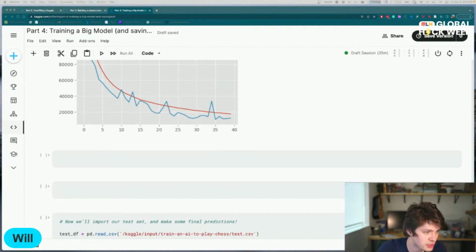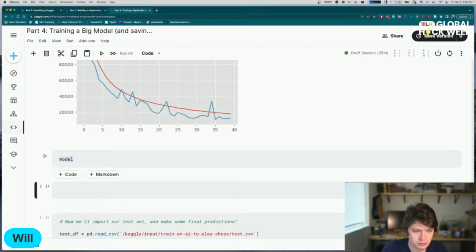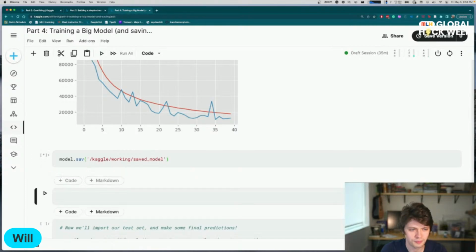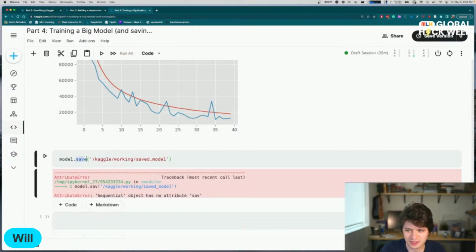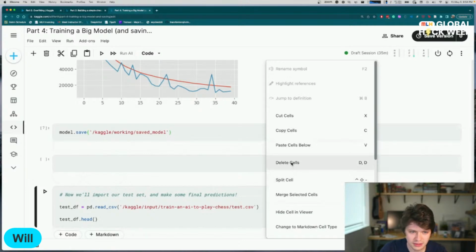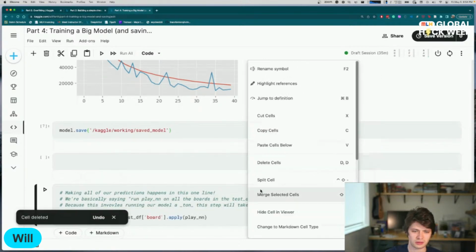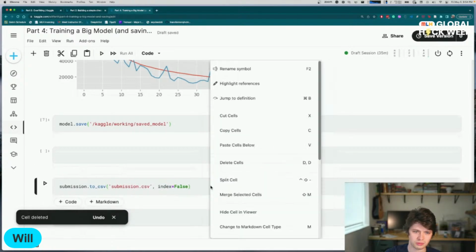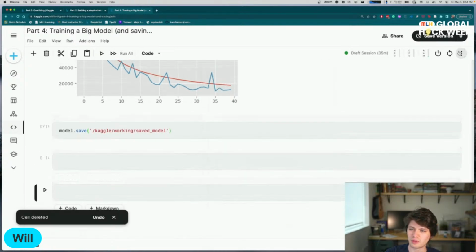So something that we could do, this is just me juggling some tabs, is we have our model, boom, and we can say model.save. And we can pass in /kaggle/working/saved_model. Boom. And we can, in fact, delete the rest of these, I think. Yeah, let's clear out the rest of this stuff. Delete cells. And we have saved a model.